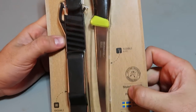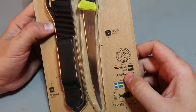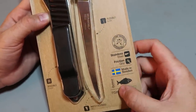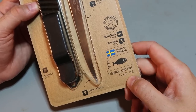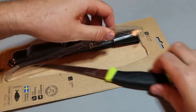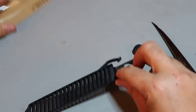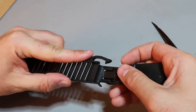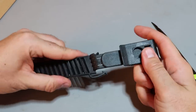Morakniv fishing fillet knife, flexible blade, and this is stainless steel, a friction grip, made in Sweden. Morakniv Fishing Comfort Fillet 155. Okay, I pre-opened it. Let's see. Ooh, interesting. So it clips on and off pretty easily. So that would be on a belt, clips in like this.